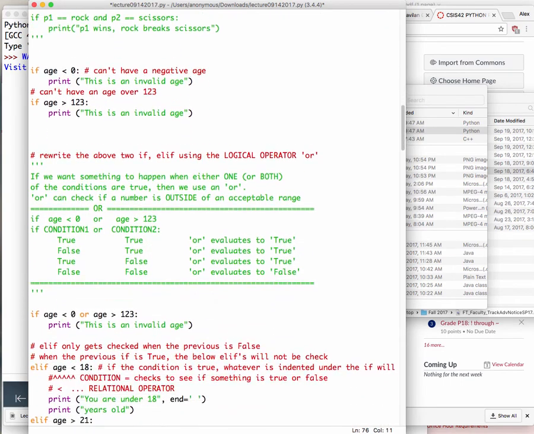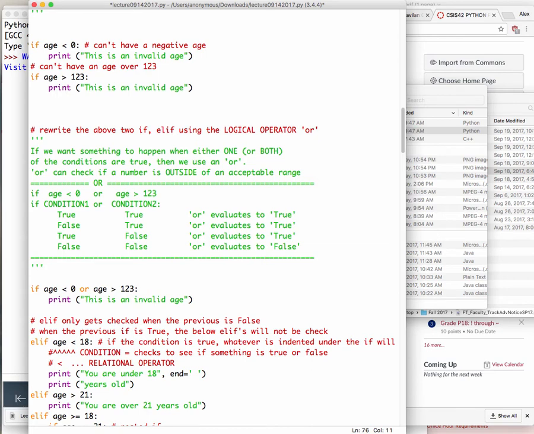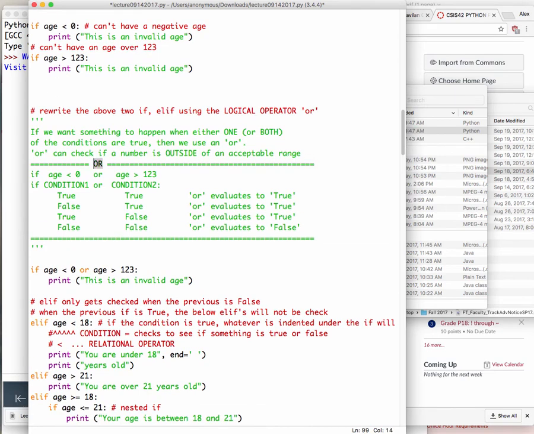And what else? Oh, the ORs, right? So these are the logical operators, or, right, which is used to check to see if something is outside of an acceptable range of values. It's also used just to build logical statements in your program. Okay, and the truth table for the OR, basically as long as both of them are false, it's false. Any other case, when you have two truths or one true, the whole condition with the or in between, or the whole statement, is true.